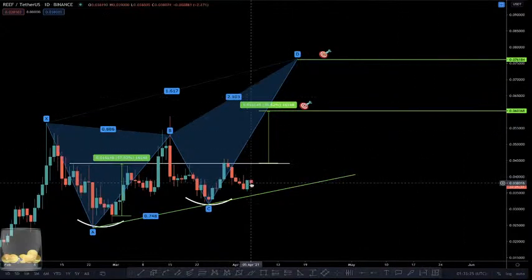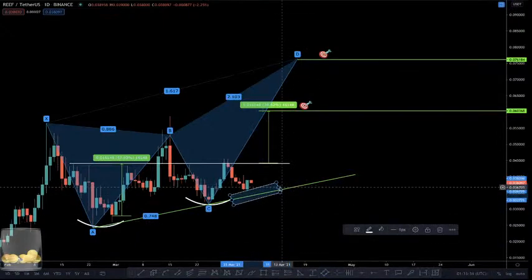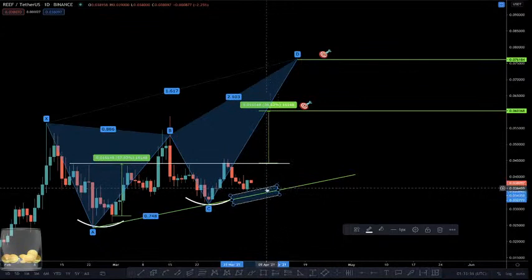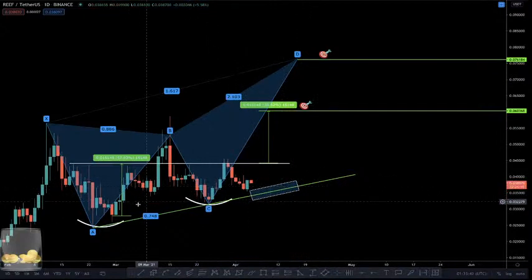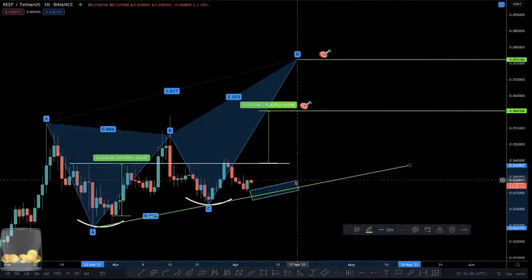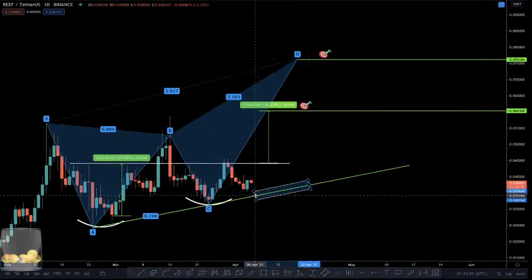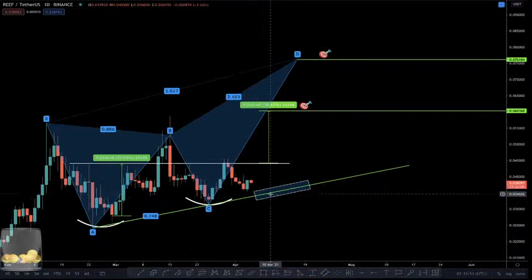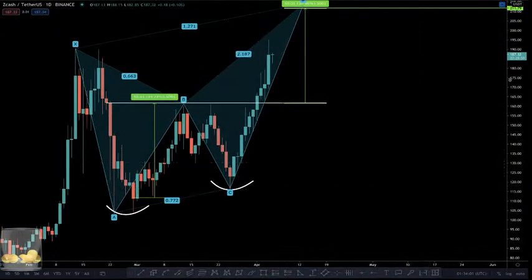Looks like we're getting a little bit of a sell-off here. So maybe, just maybe, you guys can get some dip, find your way into this area here on Reef. It's going to be more like this. Again, as price develops, this trend line is changing, right? So as we're carrying through this trend line, we have to just adjust accordingly and develop accordingly, because our target area kind of moves as far as entry. So that's Reef.